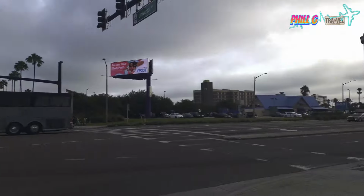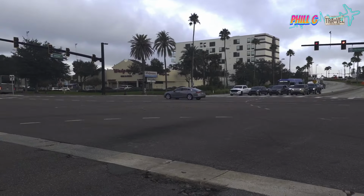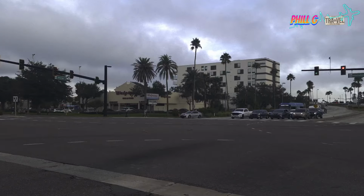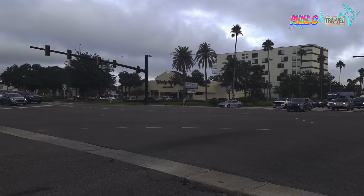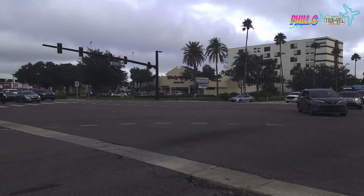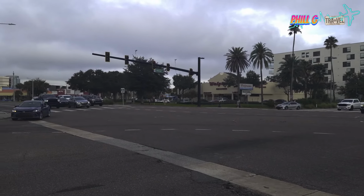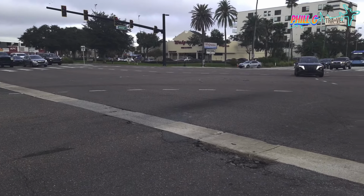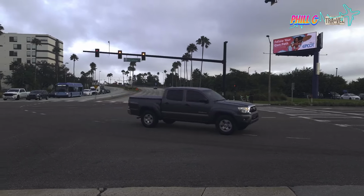Now, it's a four-way traffic lights, as you can see, crossing. Just across the road there is a Walgreens as well, so if you need snacks, foods, even some clothes, medical stuff, probably a place to go to. But I will warn you now, Walgreens does not have doctors in it anymore. I don't think any of them on I-Drive anymore do. Haven't been in there since COVID. So obviously that used to be a lot easier with doctors back in the day.